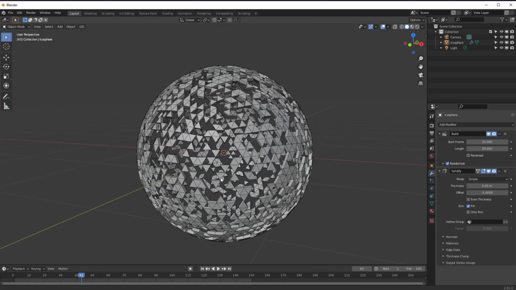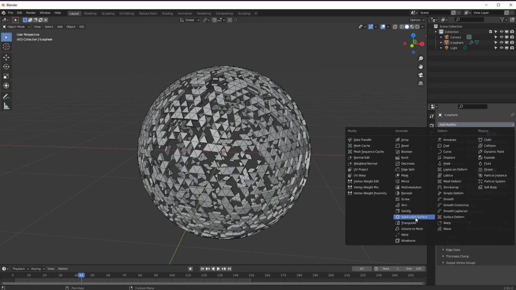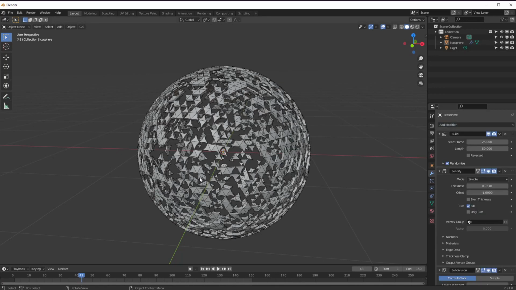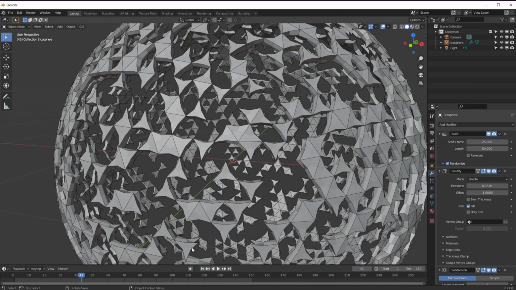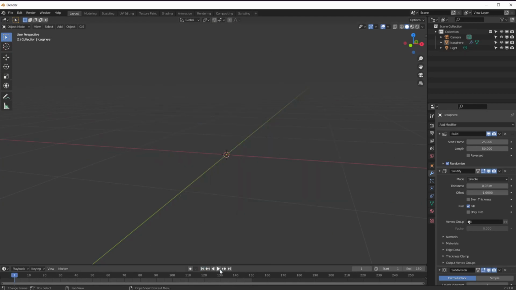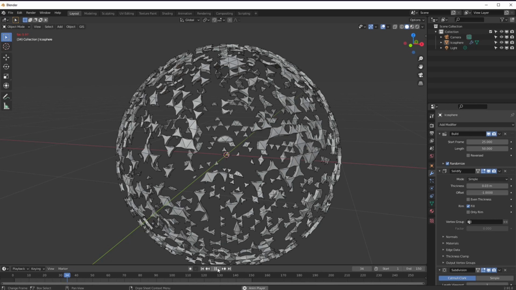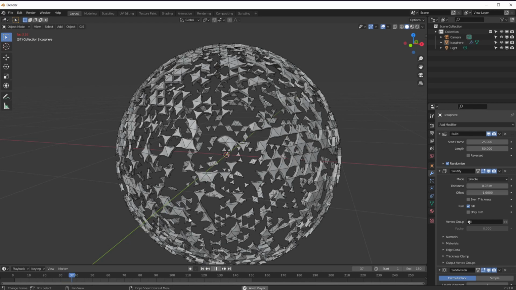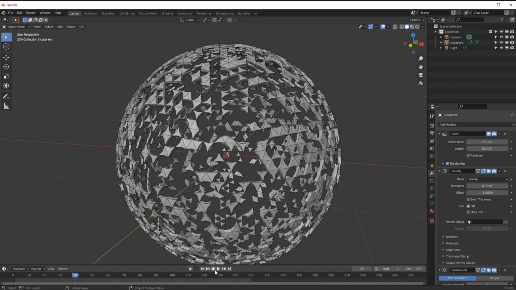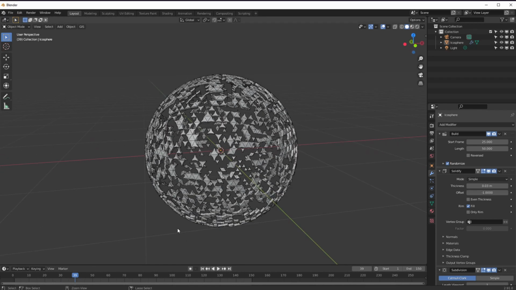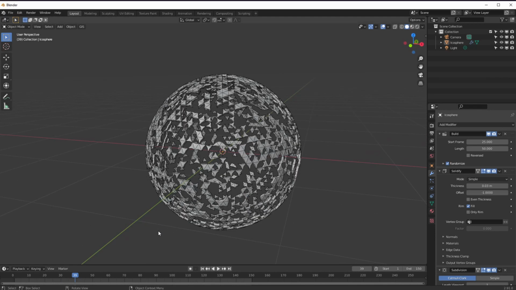And then maybe if I add a smooth surface modifier to that as well, subdivision surface, then I get these really quite funky shapes going on. But then of course you're still constrained to, I'm going to grow over a certain number of frames. It could be quite useful if you had a character that was animating, maybe, so they just appear over a period of time by a certain number of frames.